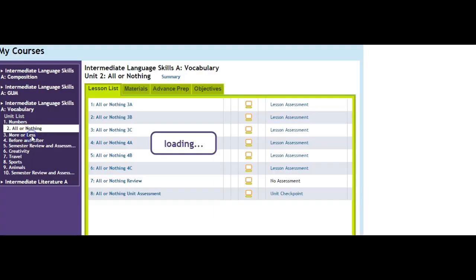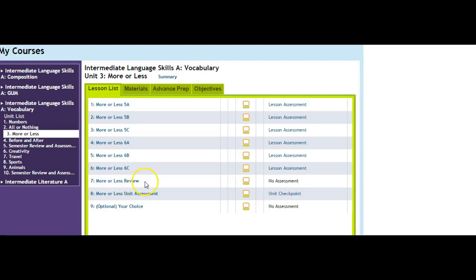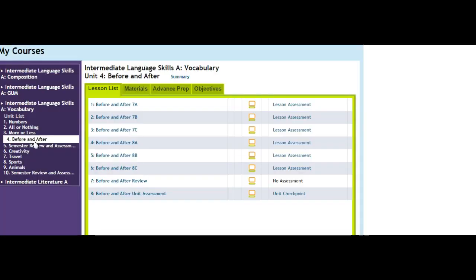On Unit 3, it's Lesson 7. You can see more or less review. On Unit 4, it's Lesson 7, before and after review. And I suggest running through those if you think you need the extra practice.